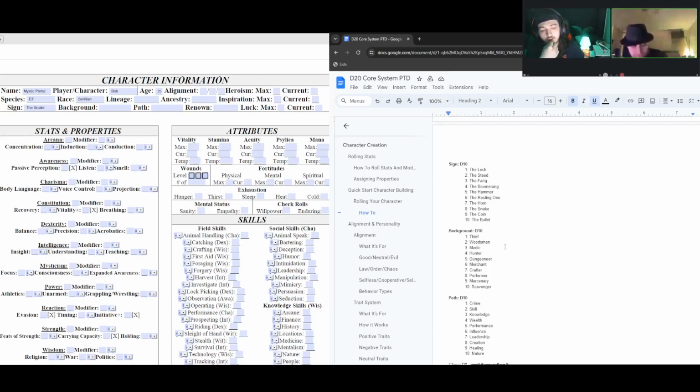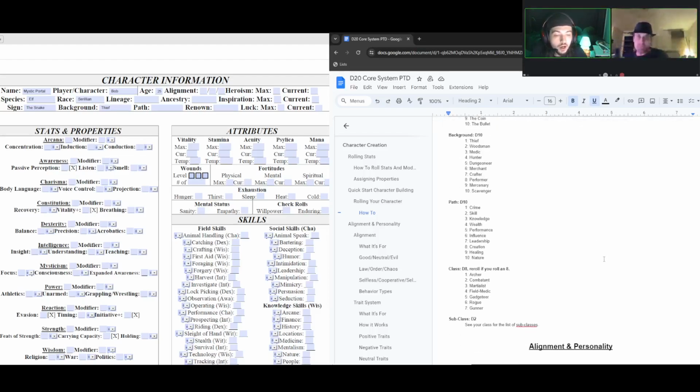We got a 1. Oh, looks like not only are we a sneaky snake, but we're a thieving snake as well. And now, for the moment we've all been waiting for, the path roll. A d10 if you please. An 8. Oh, look at that. The path of creation. Genius. Wonderful.